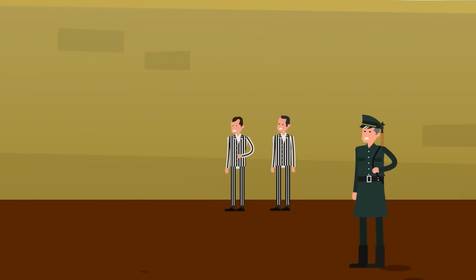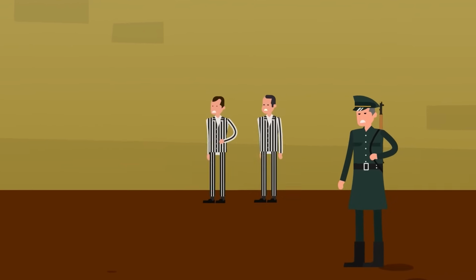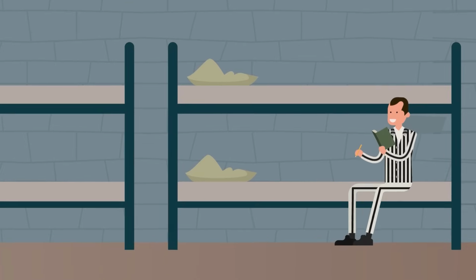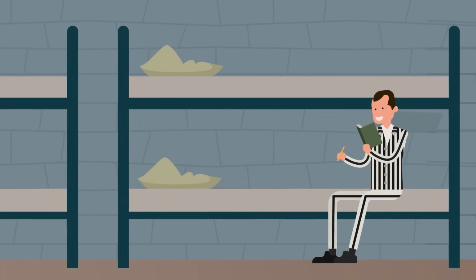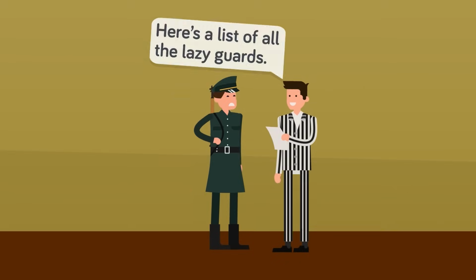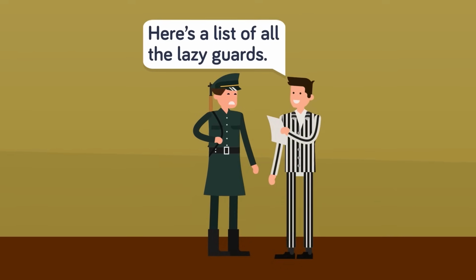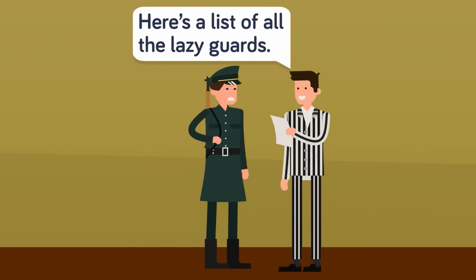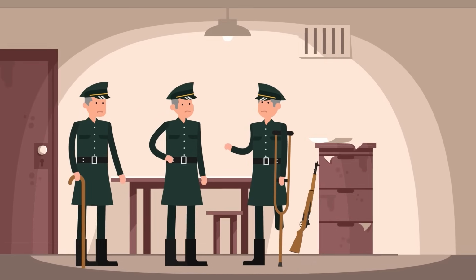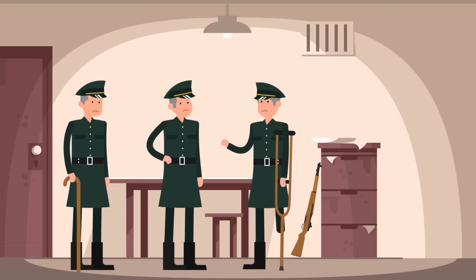Every single movement a German guard made outside of his quarters was tracked by the Allies, who wrote all the information down in a book. They knew who would be standing where or walking where at each time during the day and night. The Germans knew they were being monitored, but seemed to put up with it. One time they even got information from the prisoners about guards that had been rather lazy. Some of those 800 guards were past their prime. Others were slow on their feet due to having been injured.